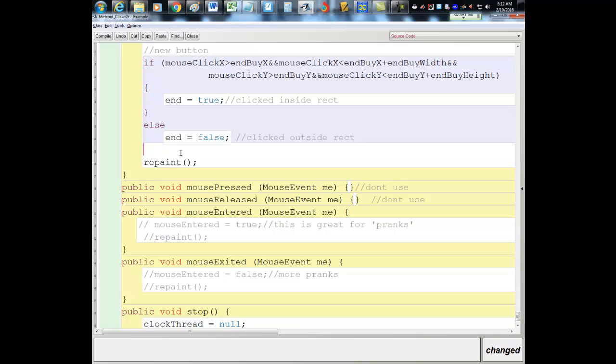If I move and let go, it's judging off that first press. So just be aware of that. The mouse event, if there's movement there, it messes up. However, when you press it, if you put your code in here, there would be no lag in every click. Every click would, quote unquote, work.